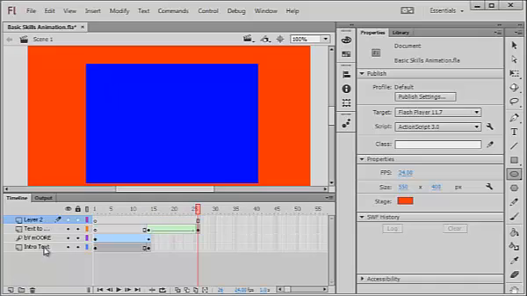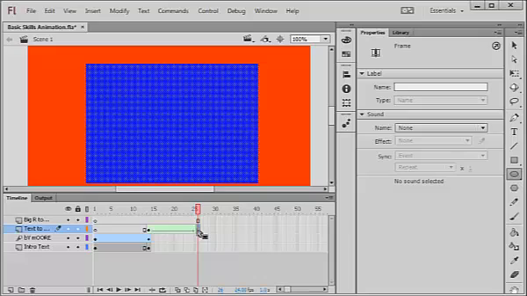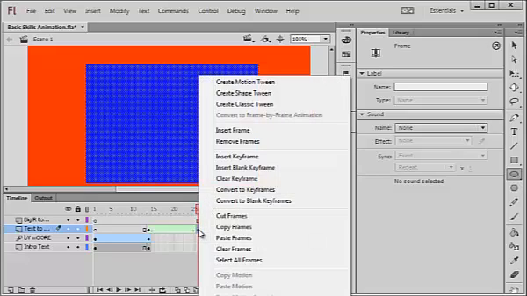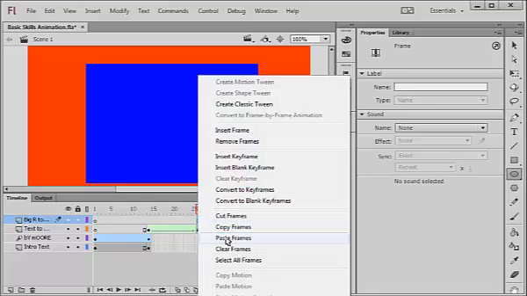So here I'm going to go to New Layer, and I'm going to call this one Big Rectangle to Little Rectangle. Again, the layer names are your decision. Make them something that you'll be able to figure out what each one is for. So now I'm going to take what's on the text layer, and I'm going to copy that one up to the new layer, and I'm going to paste the frame in.